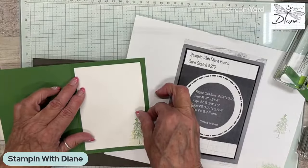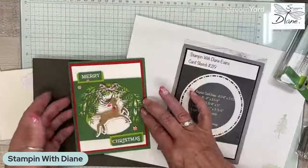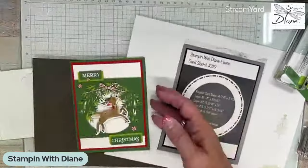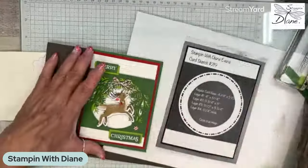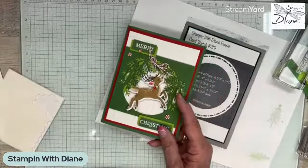So this is just on the inside is 3 3/4 by 4. So Merry Christmas. And I said, you know what? I could also go in here. May all your days be full of cheer, which I think would be really kind of a nice words to put in there. But I want to make sure I've got this garden green inked up to do that. So there's card sketch number 219.